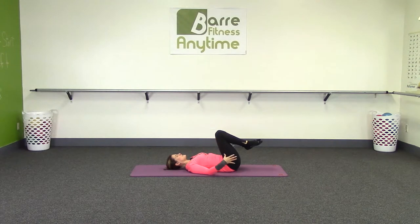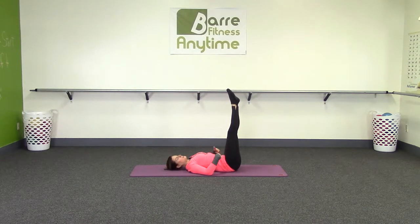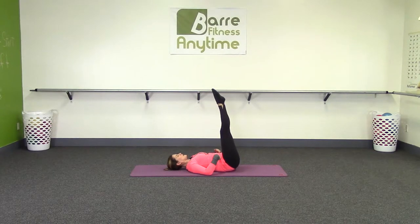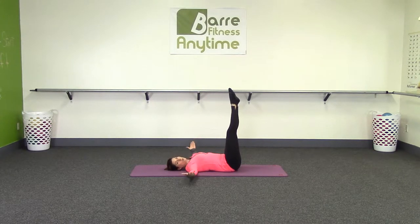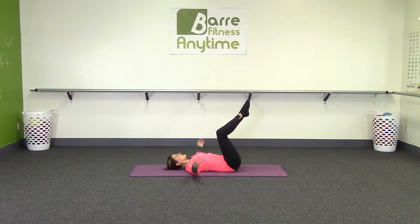Okay, pull the knees into your chest, lift your legs up to the ceiling, and now we're gonna work on low abdominals. Lift the tailbone up, lower down. Reach your arms right up to the sides. Tailbone up, lower down. So this is gonna inhibit you from trying to pull with the shoulder blades. Notice how very small I'm moving. It is not very big at all. You can bend your knees.